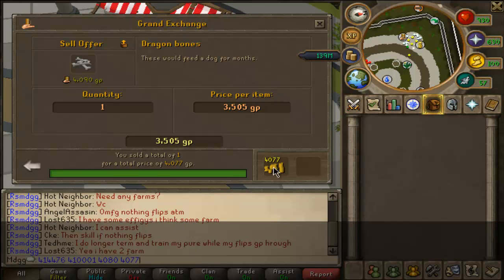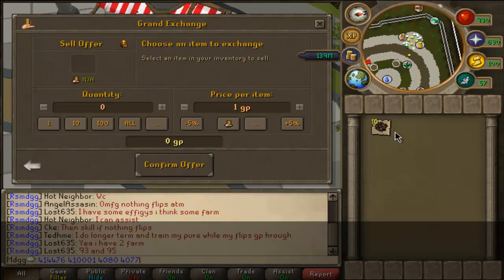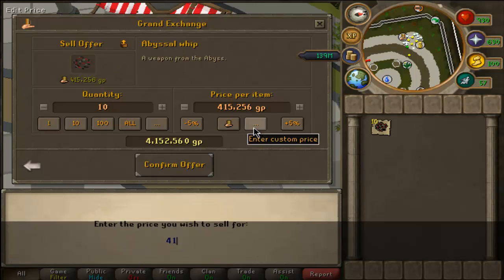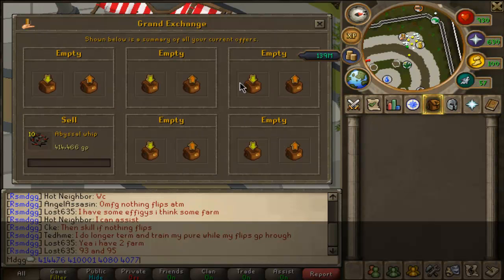Anyway, that's not a good profit margin, but I am still going to go through with the example right after I get rid of these whips. So once all of that item buys, you're going to put it back in here. Now that's the same exact price. You're going to want to undercut it just a little bit, just to get that edge over the competition.